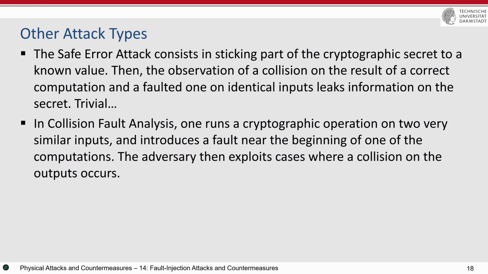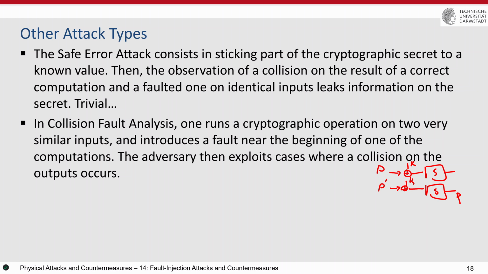But how the attack works, you induce a fault near the beginning of one of the computations. For example, you have the plaintext, which is given to key, and then an S-box. Suppose this is 1 plaintext byte, and all other bytes of the plaintext are the same, just the first byte is different. It's XORed with the same key, and it goes to this box. And then you inject the fault here.